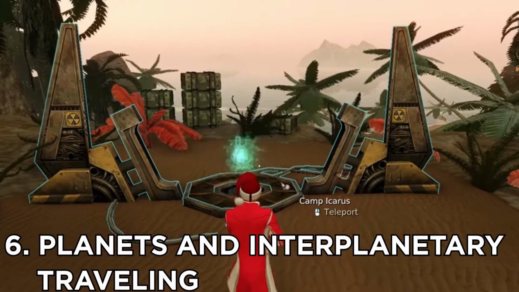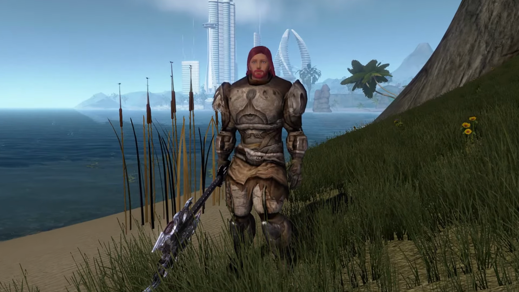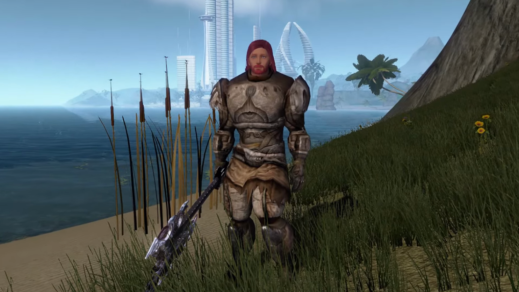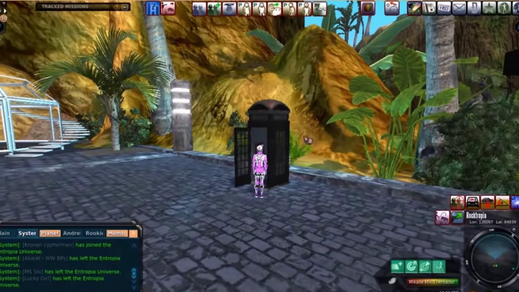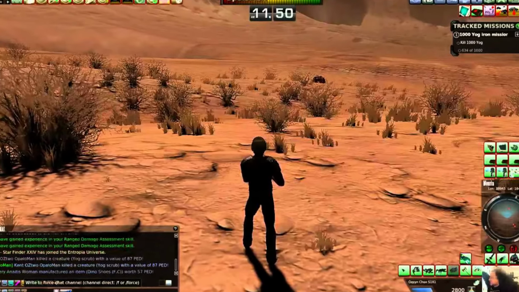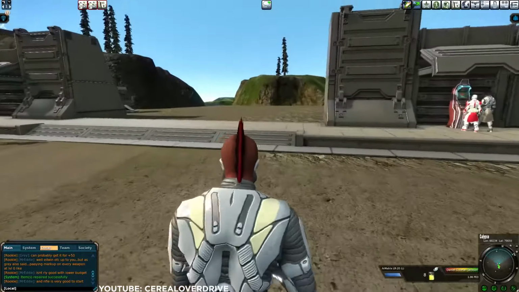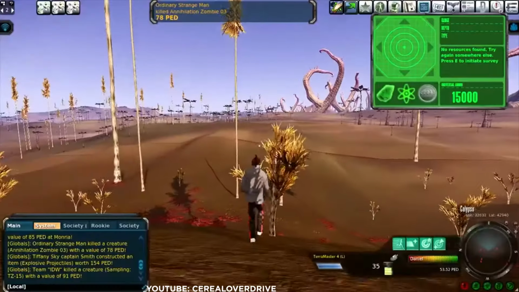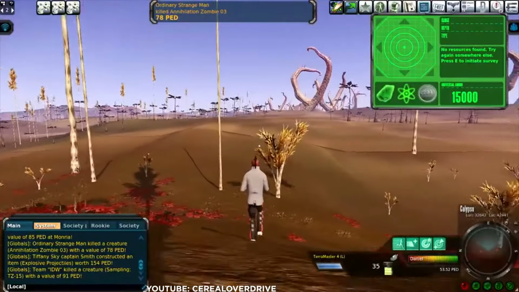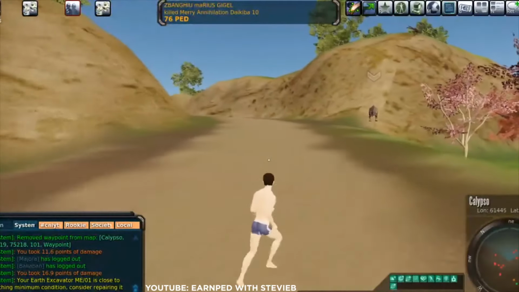Number 6. Planets and interplanetary traveling. Players start at one of Entropia Universe's several planets, such as Planet Calypso, Arcadia, Rocktropia, Monria, and others. Although these planets share economy and game mechanics, each is owned and maintained by a planet partner, who is free to implement concepts, businesses, environments, activities, and other ideas unique to that planet.